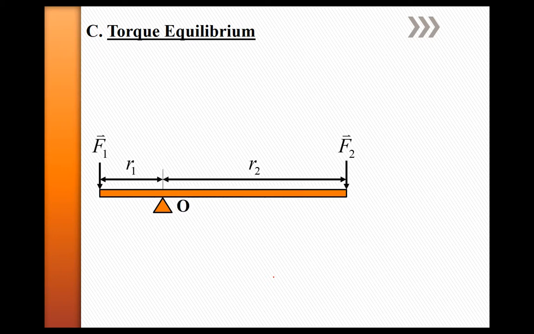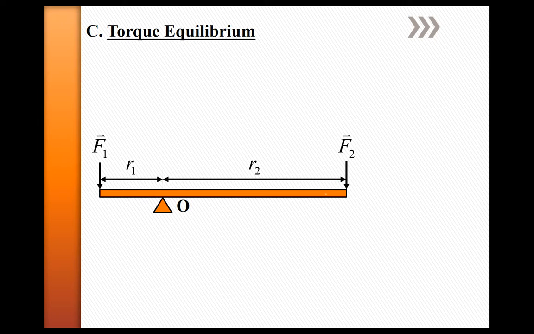So consider this situation. You could pretend it's a weird looking teeter-totter. I realize that most teeter-totters would actually have the fulcrum directly in the center as opposed to shifted towards the left-hand side. So what we have is our axis of rotation, the fulcrum, point O, F1x on the left end of the board down, F2x on the right end of the board down. And we have R1, which is the lever arm from the axis of rotation to F1, and R2 is the lever arm from the axis of rotation to F2.